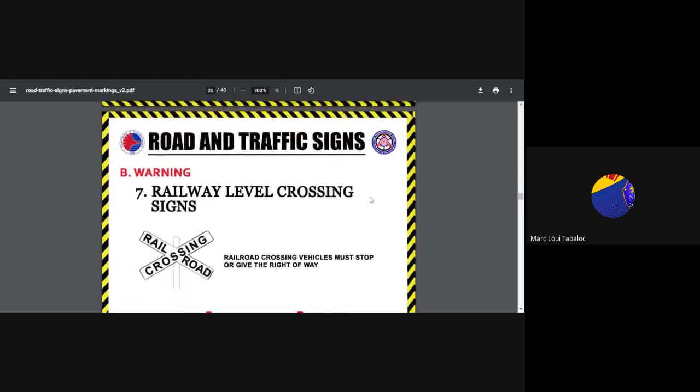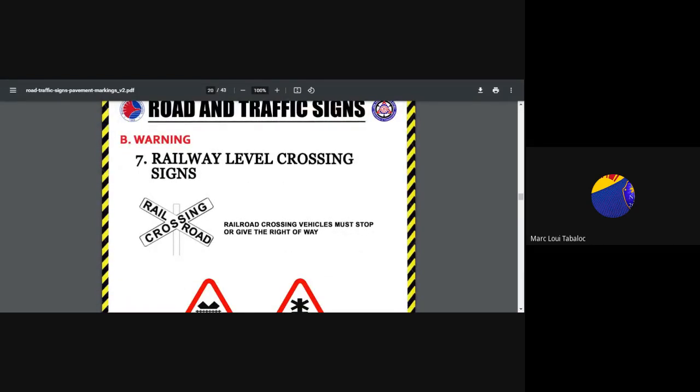Okay? This one is for railway-specific warning signs, which you would commonly see near a railway. For example, the railroad crossing sign, literally on a cross, to inform road users that, oops, there's an approaching portion of railway. Either you slow down or you stop if a train is coming. Actually, it's the stop, look, and listen sign. And it could also have that form.